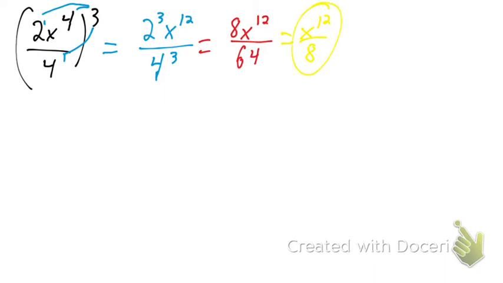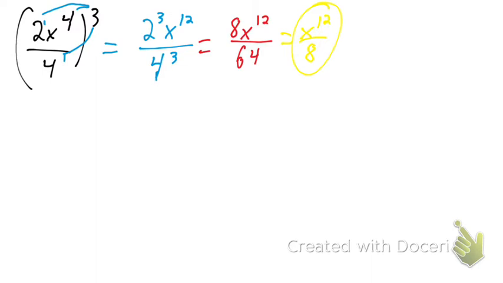Now, could we have simplified right here in the blue, where we have 2 to the 3rd and 4 to the 3rd? Could we have said, oh, it's like 1 to the 3rd and 2 to the 3rd? No, you actually can't because they're different bases. Are 2 and 4 the same base? No, they're not. That'd be like the equivalent of having an A and a B, or an X and a Y, where they're different. Does that make sense?